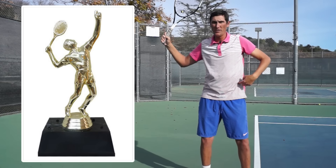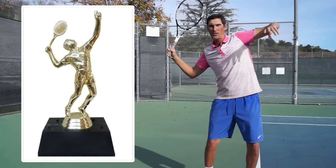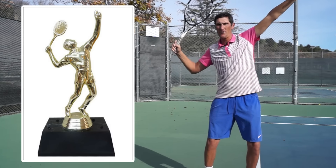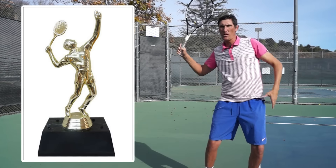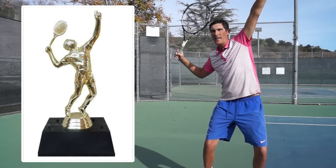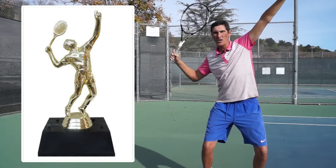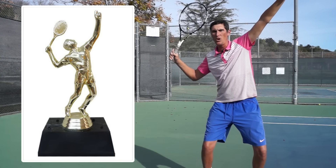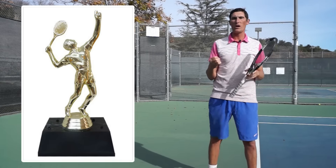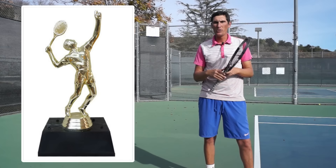I also like that pronounced look you might see on a couple of good trophies where the left hip kind of juts out into the baseline area — if not past it. What does that do? It loads the legs, and now we're looking at a trophy where the legs are involved, with a good knee bend. This is now the picture of somebody who's ready to explode into the right positions for a really well-timed, well-struck serve.